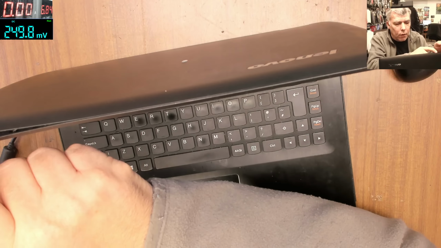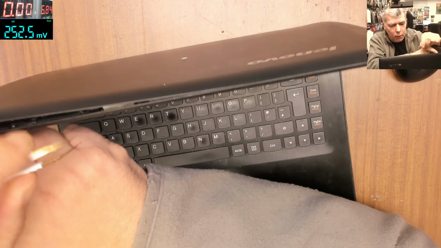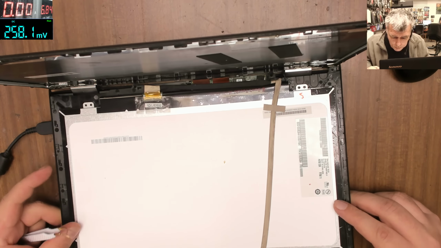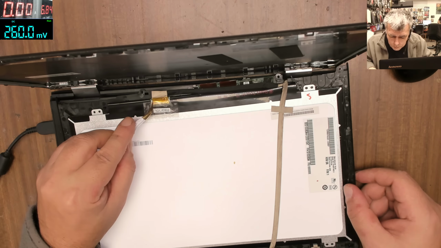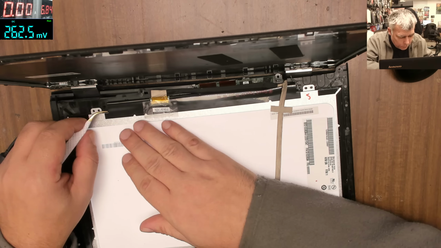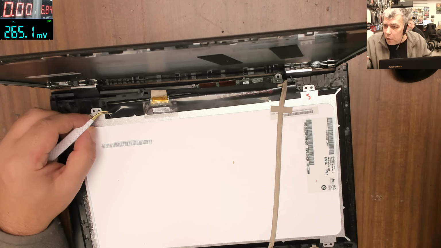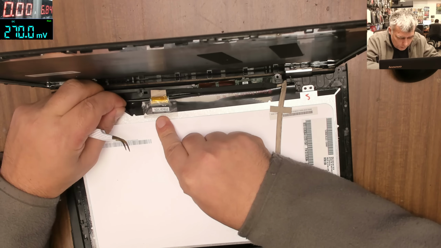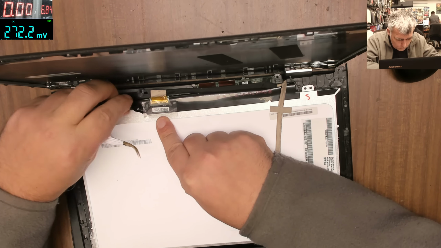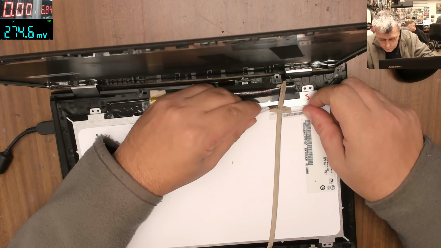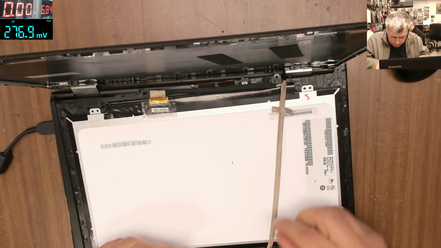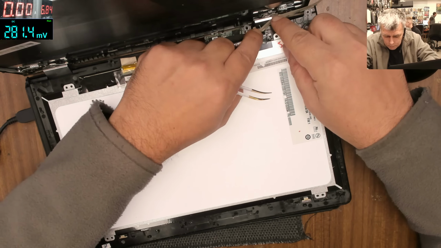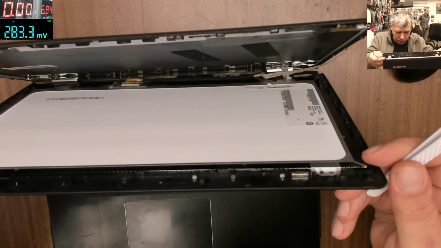Okay, so the screen, I believe, should come out. We have some plastic clips. The screen is still working, the screen came out, and we have the screen connector, and that's not helpful, so we have to go behind of the screen, because we don't know what pin is and what are those signals, yeah? So we have to go on the back of the screen. And the inverter is not here, so I believe it's here. Try to take out the camera. Good. Okay, the screen is still on.